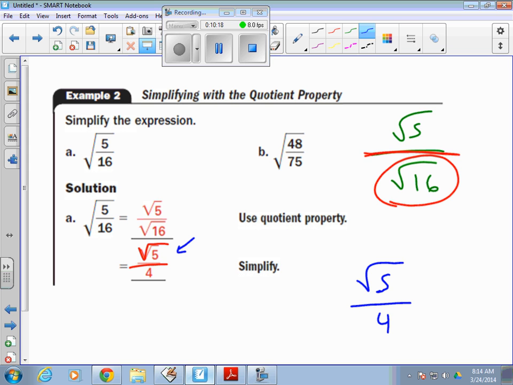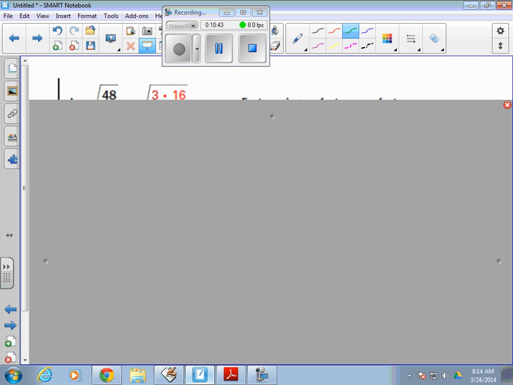Notice what is under the radical. The only thing under it is 5. The 4 is not underneath that little house. It's not underneath that radical. Only 5 is the radicand. It would have to look like it did originally, where the whole thing was underneath it like that, in order to not be simplified. But this is considered simplified, the square root of 5 over 4.